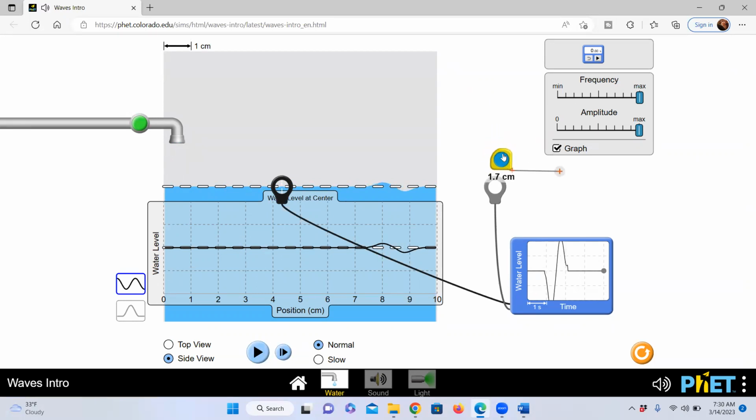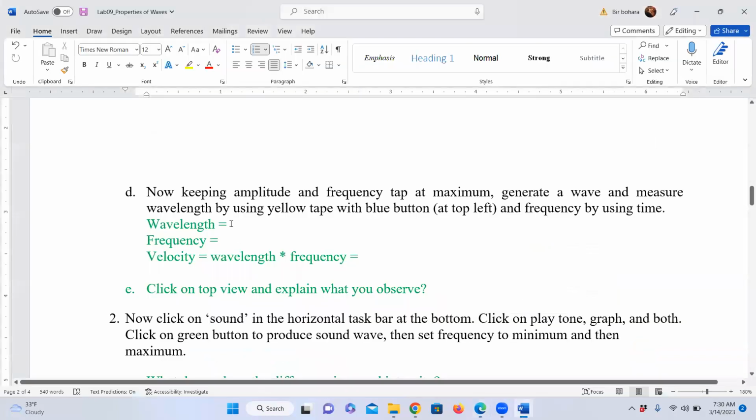Now, bring this measuring tape. Wavelength is starting, the wave started to rise from this point, right? It ends at this point. This is measuring the single wave so that you can easily measure wavelength. So put your tape right here and then to here. So this is 0.9, okay? So 0.9 centimeter is the wavelength. You can write it down somewhere here. Wavelength is 0.9.